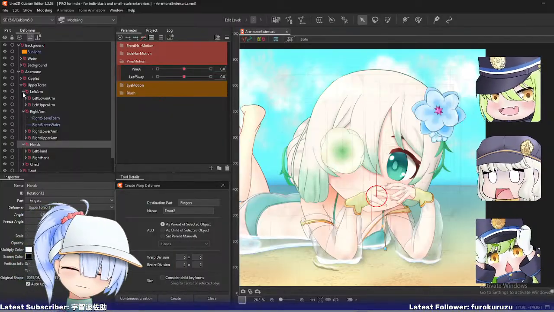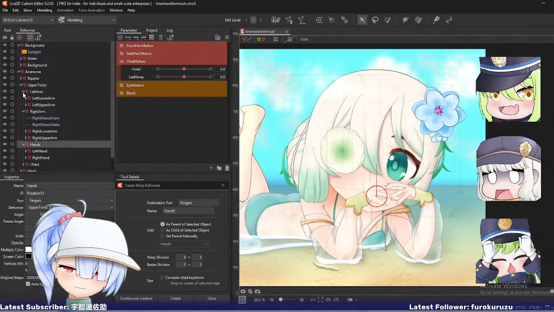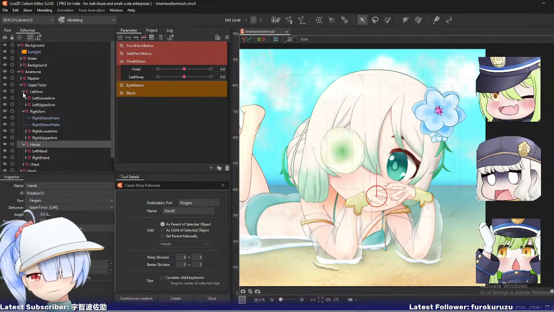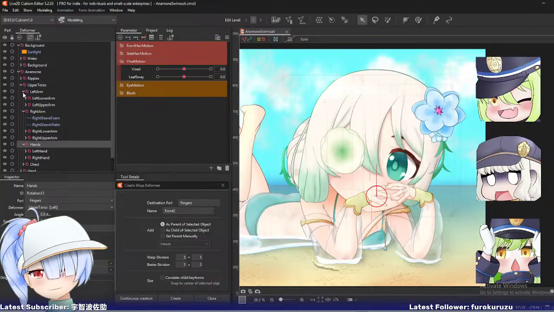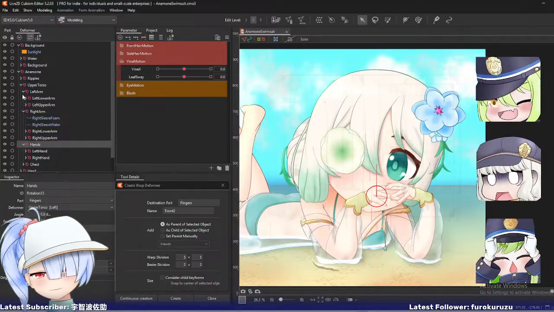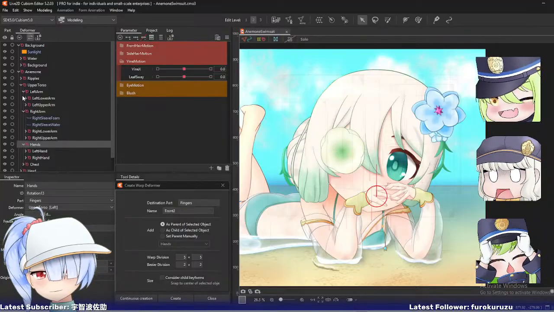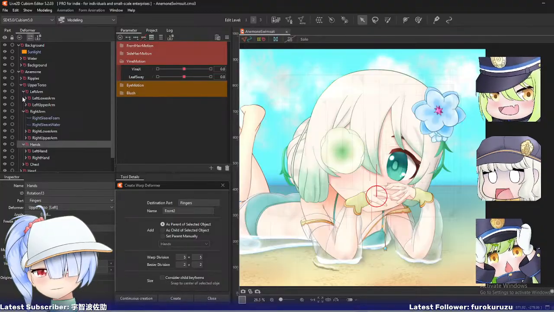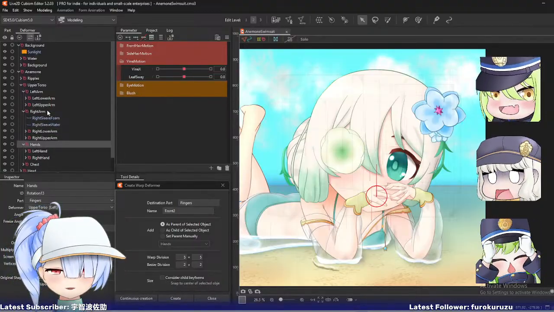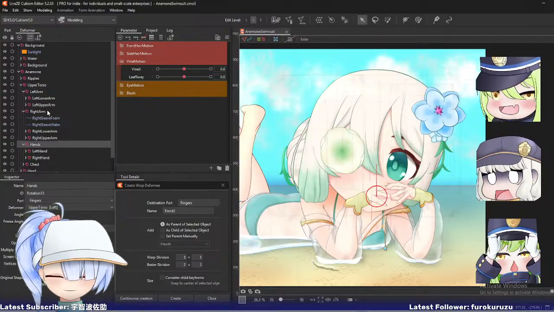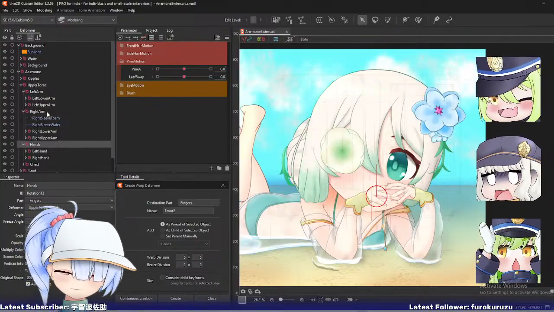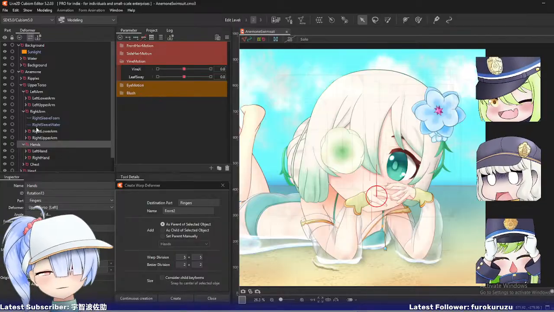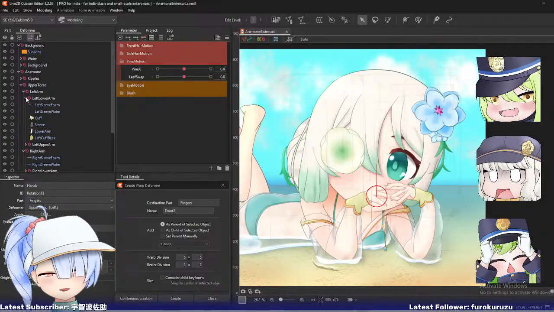Should the hands be part of? Should it just be part of?